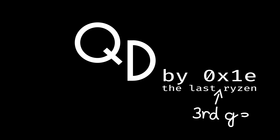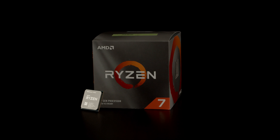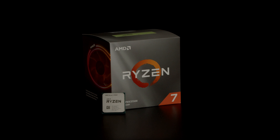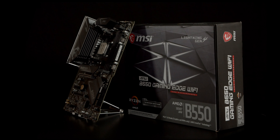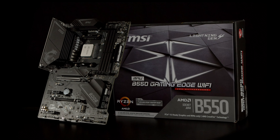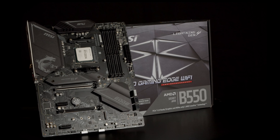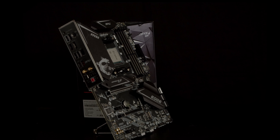3rd gen Ryzen — let us go over the rest of the hardware for this build first. We have our venerable Ryzen 7 3700X, 8-core 16-thread processor. Though probably not as powerful as its Ryzen 5000 counterpart — which doesn't really exist, there isn't a 5700X — it's still a great value choice. As for the board, we're using the MSI MAG B550 Gaming Edge Wi-Fi, a high-end board based on the B550 chipset. Because of its beefy VRM, it offers great stability even for overclocking, and PCIe Gen 4 support for the GPU and first M.2 slot make it ready for future upgrades.